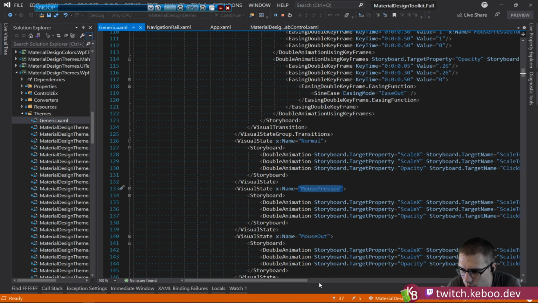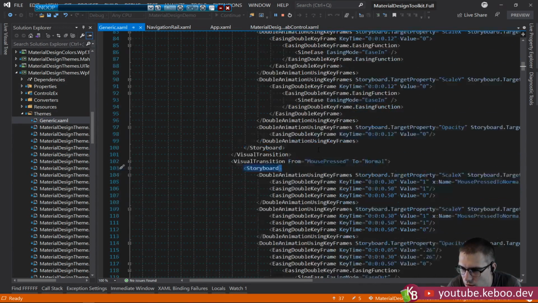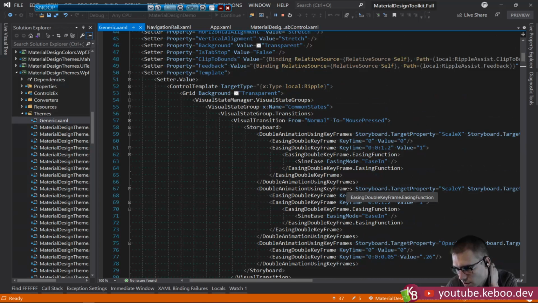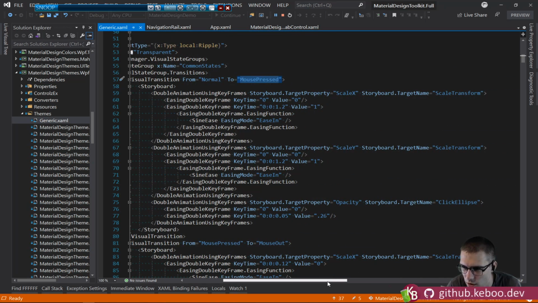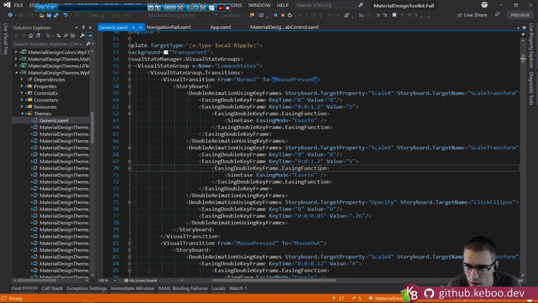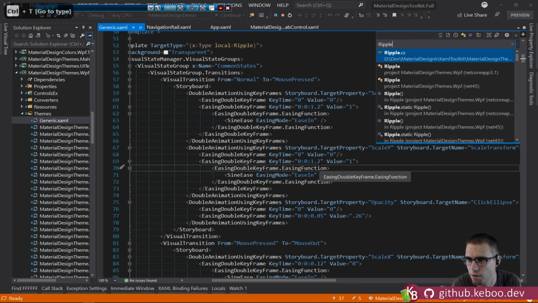So mouse pressed. So I want to see what, because effectively I'm going from normal to mouse pressed, I guess. I'm not entirely sure which transition it's triggering on. Actually, that's a good point. So the ripple is a custom control.